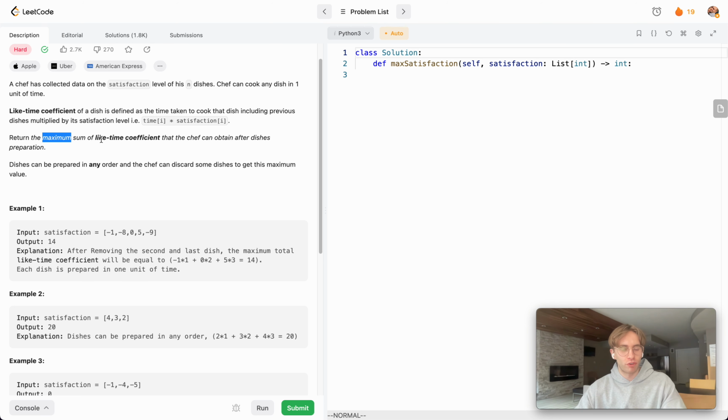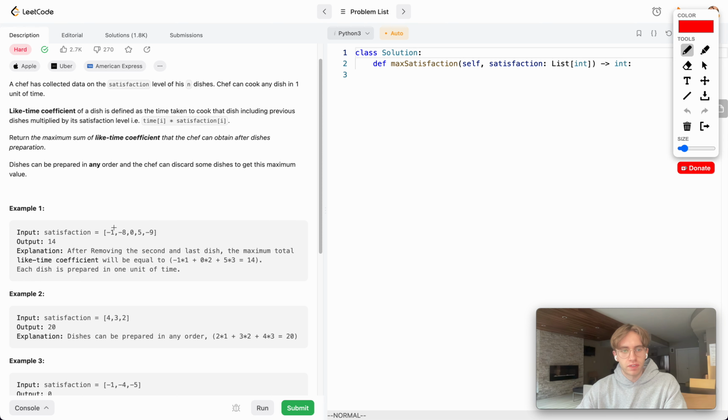the like time coefficient. Two ways you can do that: one of them is you can sort these. As the index goes up, you want increasing satisfaction levels with them, so it goes 1, 2, 3, 4, then 5.